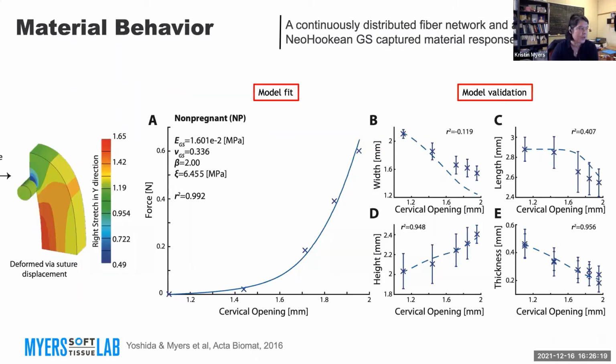These curves here are most likely dominated by the collagen fibers themselves because we're pulling to extreme amounts of tension. And then we went through the exercise of using an inverse finite element analysis to fit our material model that I showed you a few slides ago to the tension data here. Then we did a model validation, looking at our deformation information to see if we were able to capture the unique deformation that happens, the sort of Poisson's effect of the tissue. And you get this really fun sort of classic fiber composite response in those directions, and we were able to capture that quite well.